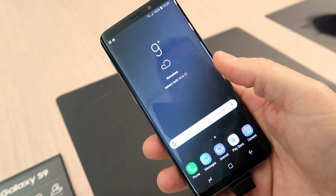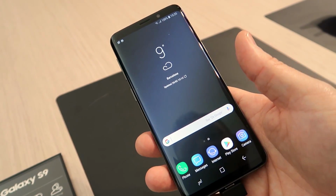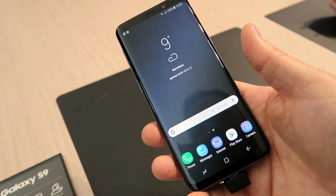Let's just see exactly how well it does and whether people go for this or whether they go for the S9 Plus with the slightly bigger battery, slightly bigger screen.